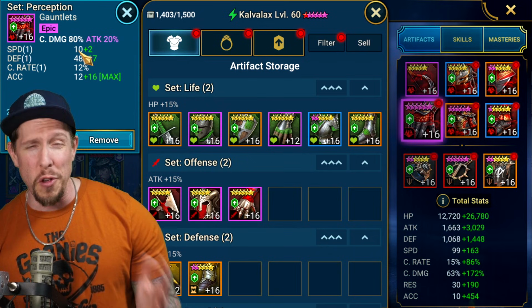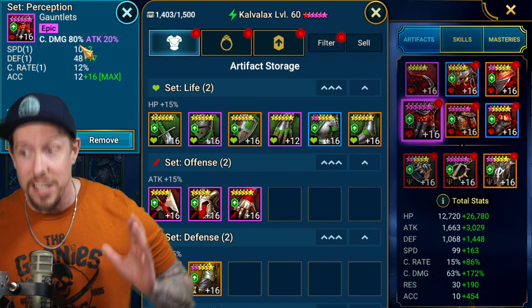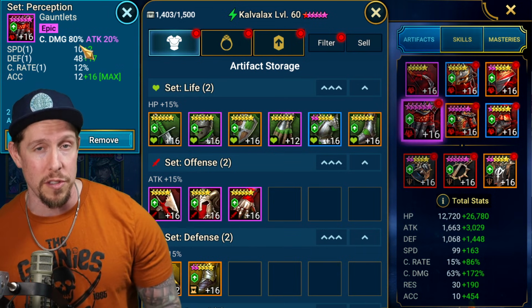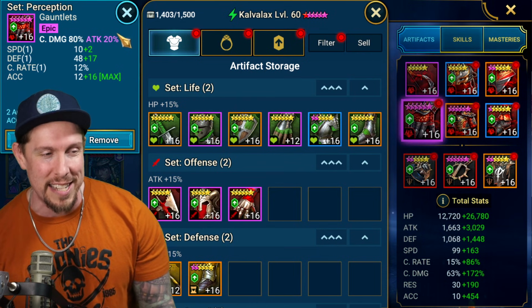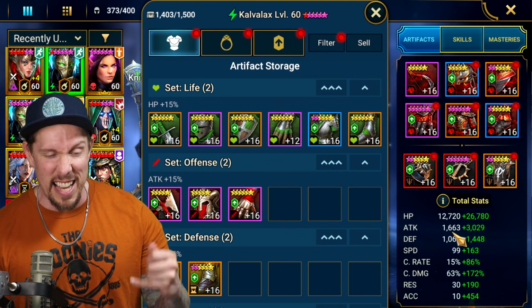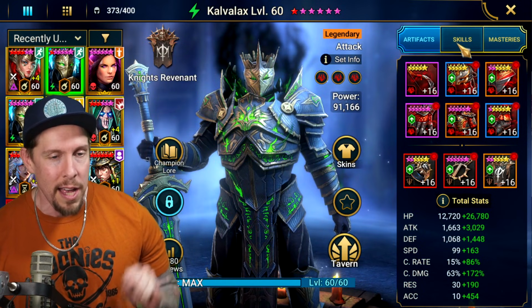But again, even if you went with no crit rate and no crit damage on Kalvalax, he's still going to score a ton of damage. It's all about those poisons. Now, that being said, you still should try to build at least 100% crit rate and take advantage of some of that extra damage that he can bring to the table in addition. His attack is easy to scale up as well, as we've already discussed in the video.